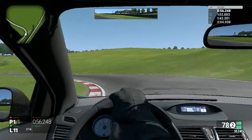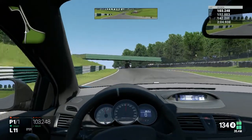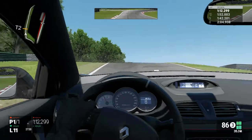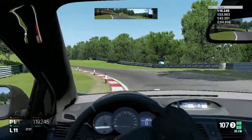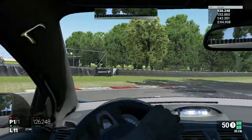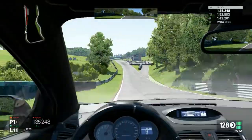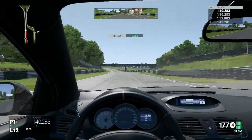Handling is more about the balance between understeer and oversteer. This car handles really well despite not really having all that much grip. The car I'm driving right now is the Renault Megane RS 265 — a fantastic little hot hatch. The French are just the masters of hot hatches. I'm driving around Cadwell GP circuit, one of the best circuits in Project Cars, if you can find the rhythm and flow — which is very elusive on this track. Try to get your actual braking point perfect, because it's really easy to block your brakes up there.